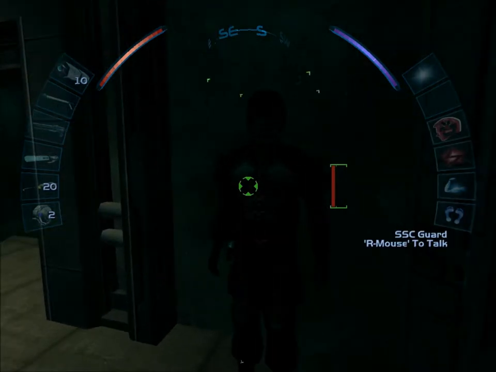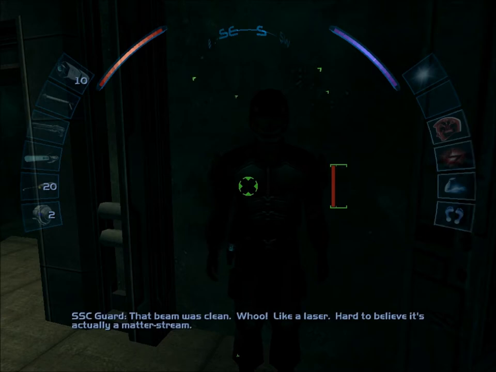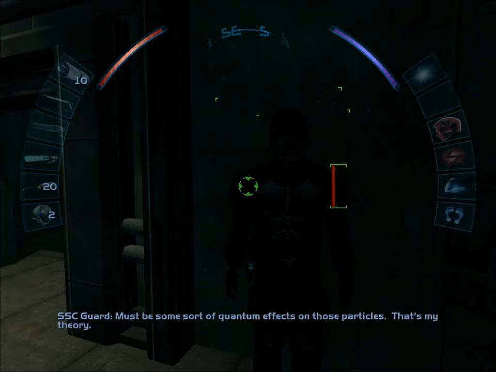Let's talk to the guard now. Should have been here an hour ago. They let me fire one. That beam was clean. Whoa, like a laser. Hard to believe it's actually a matter stream. They had to put up an energy shield behind the targets because the beam goes through walls. Must be some sort of quantum effects on those particles. That's my theory.